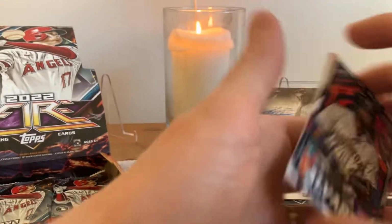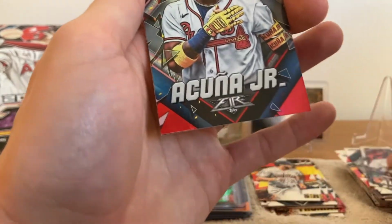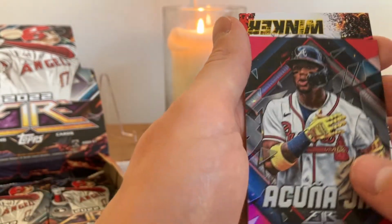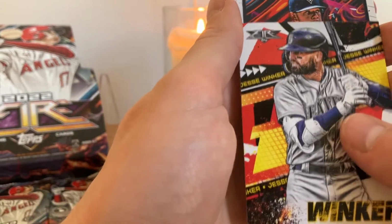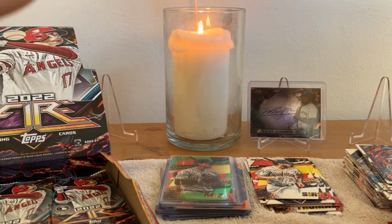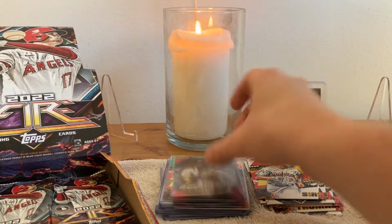Here's a red. Now, not going to be numbered, but still something. Hey, Acuña Jr. Worse people to get a parallel than Ronald Acuña. Jesse's girl, Jesse Winker. And then Jose Barrios, who came into the league as J-O. Not a common abbreviated initial, J-O right there.